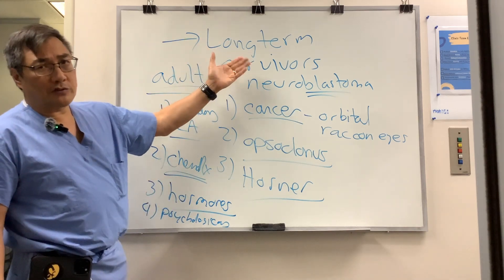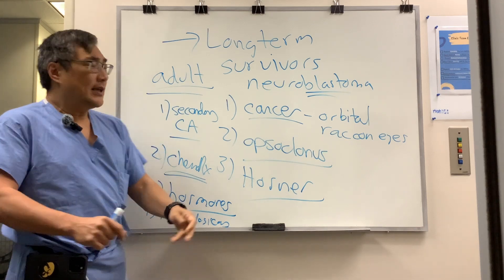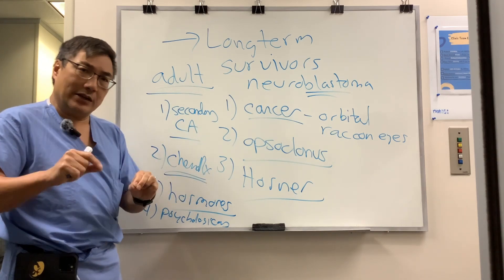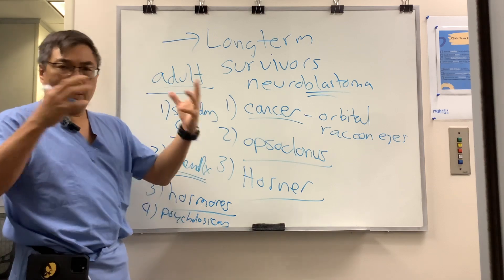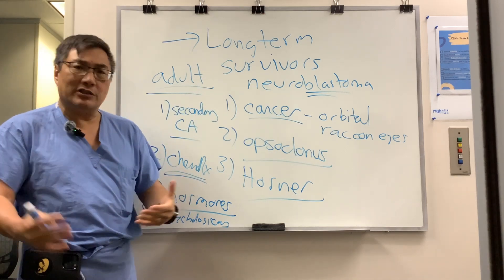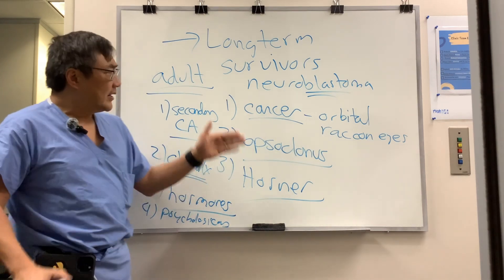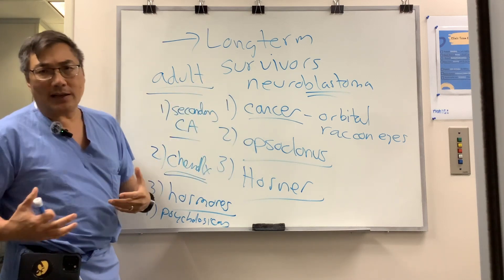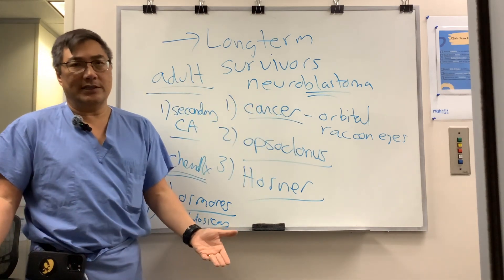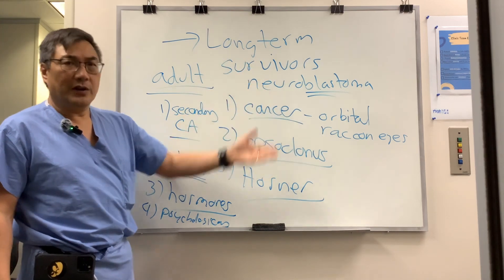Long-term survivors of neuroblastoma, as they transition from the children's hospital to the adult center, need different types of low vision support. They've already had ODVT — optometric-driven vision therapy — optical devices, magnifiers, cameras, and similar tools. But now transitioning to adulthood, they need socialization, recreational, and occupational support. This is a different kind of therapy: OTVT, occupational therapy-driven vision therapy, aimed at getting this person reintegrated into society. That's what comes to me, even though neuroblastoma is a children's disease. We as adult neuro-ophthalmologists need to know what to do with long-term adult survivors of childhood neuroblastoma.